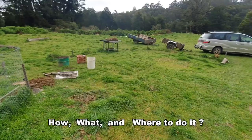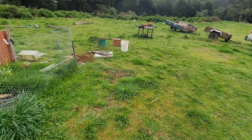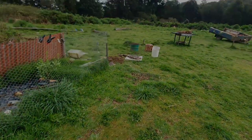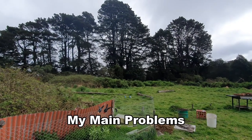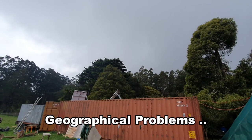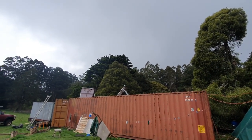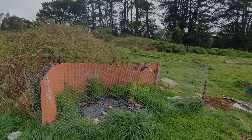Now I thought I'll just box an area out here somewhere, chuck some mulch on it, and start a food forest. I've got big trees there, that's the west, they shade at 4 o'clock. Over here, I have more trees on the east, which don't let the sun in until about 9 o'clock. I've come up with a much better idea.